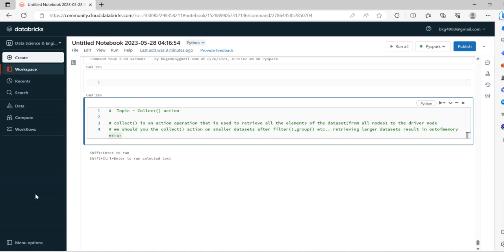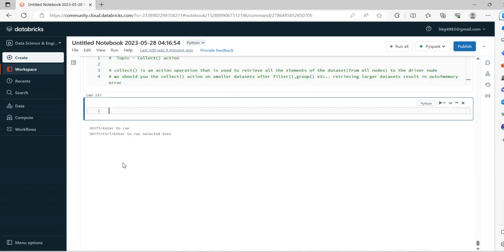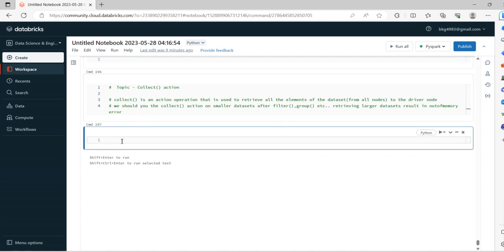Now we will see this in practice by creating some sample data. Let's import the necessary libraries first. From pyspark.sql import SparkSession.